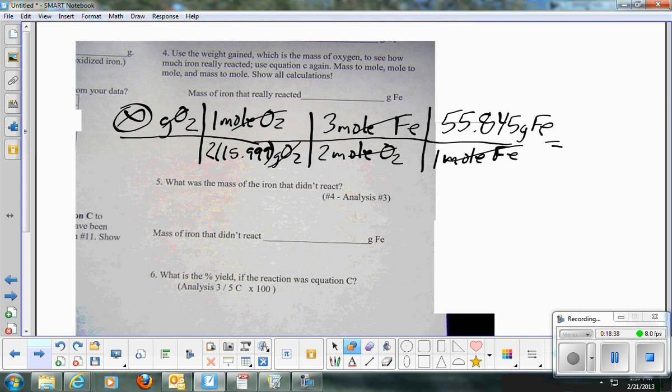That's how much reacted. Then you just take your number 4 minus what you just got up here, this right here, it goes right here. Subtract the 2 and you got the mass that didn't react. Not the grams of O2. Up here, we're going to have grams of Fe. This right here is from the beginning. It's what you started with. This is not analysis. It's number 4, the mass of iron to start with, minus what we just figured out here. So number 4 from the beginning minus analysis 3 gives you what didn't react.